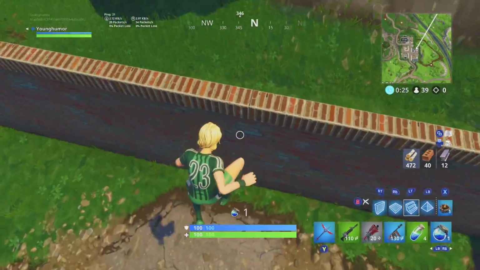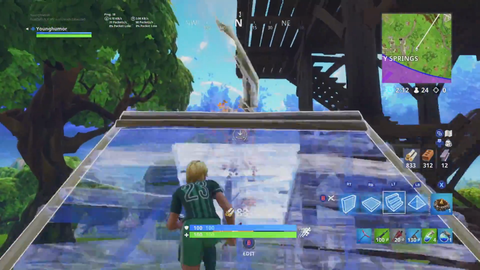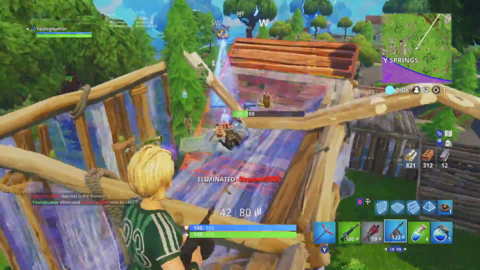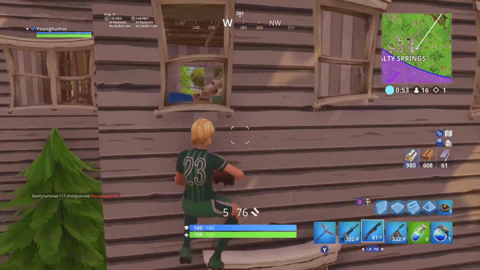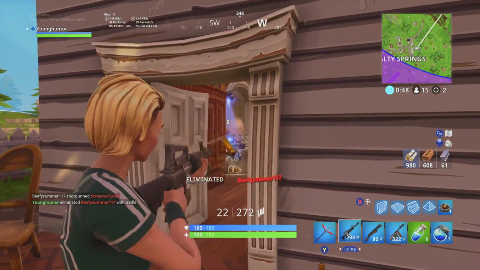So I walked out of here with 4 minis, 1 big shield. And by the time I went to my first gunfight, I had 1,200 mats, 4 minis, 1 big shield, 200 health. Straight up lasered this guy. Like, I was just in a really, really good spot. Come down here, get another kill. This dude just got out of a gunfight, so he was really, really low. I only needed to put 1 shot into him.